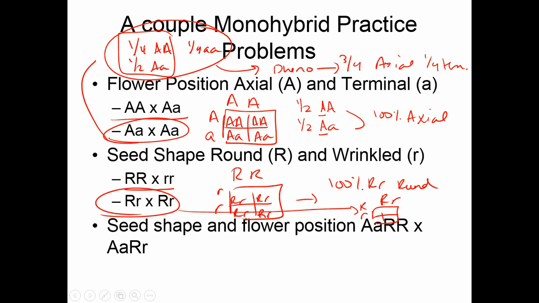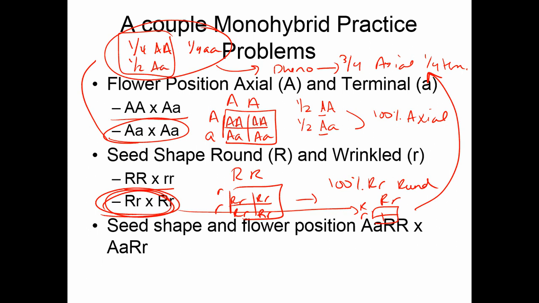This ends up just like this one up here, except we're using a different trait. A fourth of them are going to be big R, a half of them big R, little r, and a fourth of them little r, which means that on phenotype, 3/4 of them are going to be round, and 1/4 of them are going to be wrinkled. It's interesting, because anytime you have two heterozygotes in one trait, in a monohybrid cross, you're going to have the same outcome.